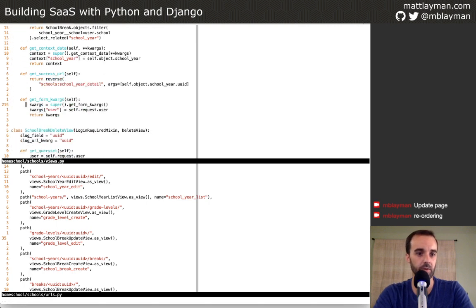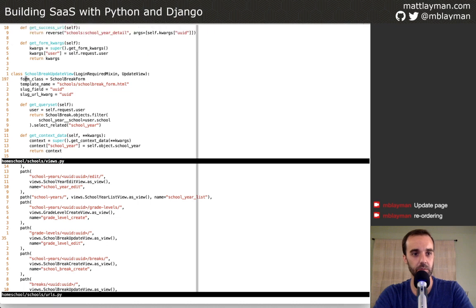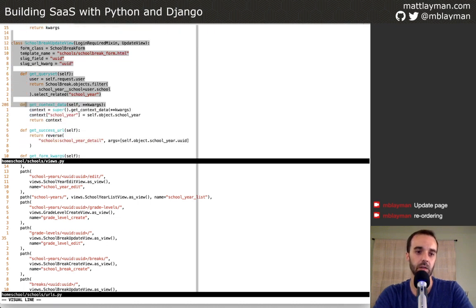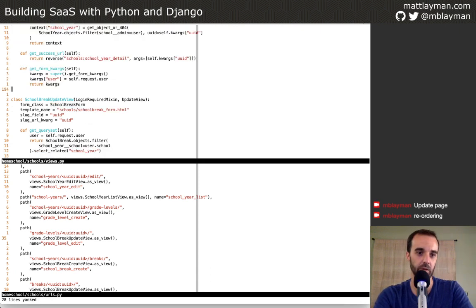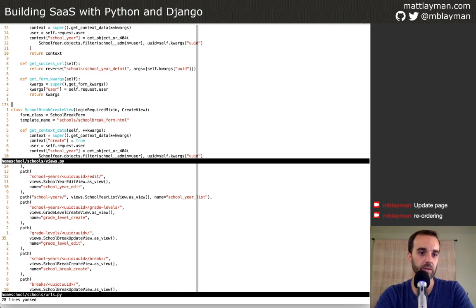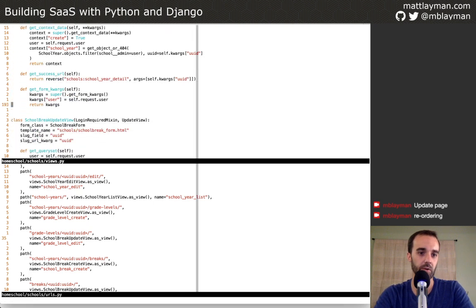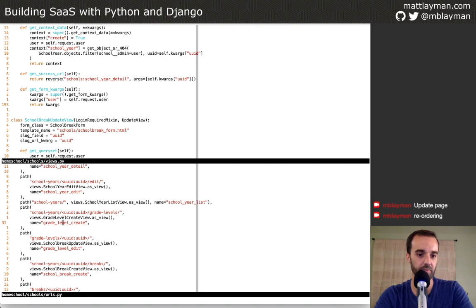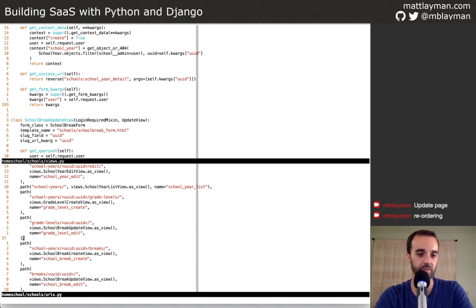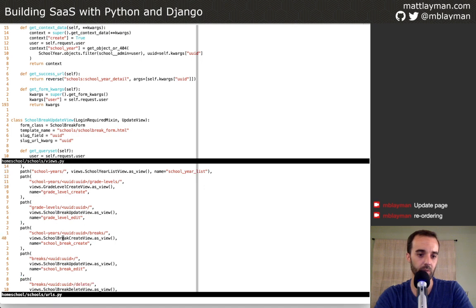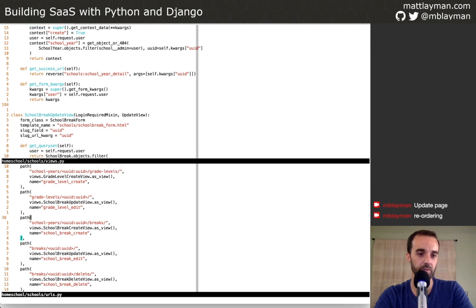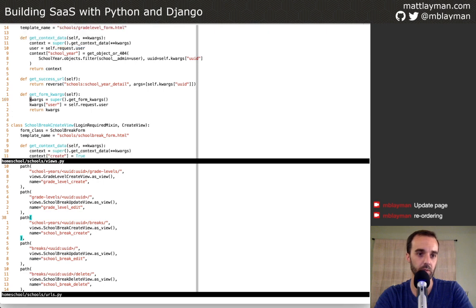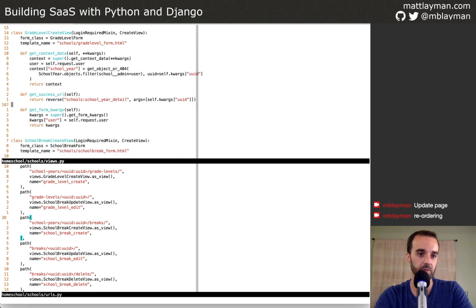It's got some query sets. I don't know if all of this will be needed, but I think some portion of it will be. And now that I'm looking at what's here, there's definitely some portion that we'll have to take advantage of. That's okay. So there's the school break create view. And my URLs file is sort of keeping the same order as my views file. So if I've got the school break create view and then the school break update view, and then above that is the grade level create views, then that means where I should put them, I should put it right after this grade level create view here.